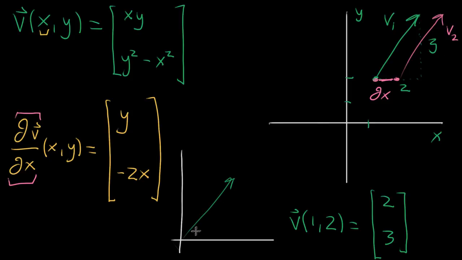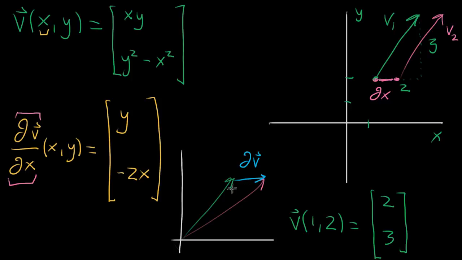V2. And let's say V2 is also in this space, and I might exaggerate the difference just so that we can see it here. Let's say it was different in some way. In reality, if it's a small nudge, it'll be different in only a very small way. But let's say these were our two vectors. The difference between these guys is going to be a vector that connects the tips. And I'm going to call that guy partial V.